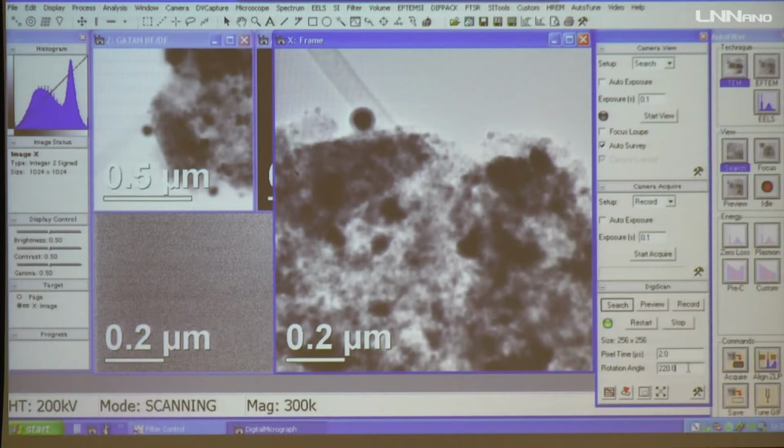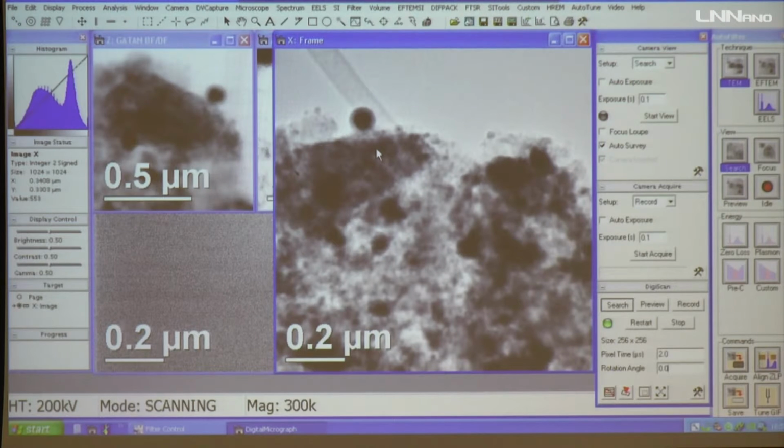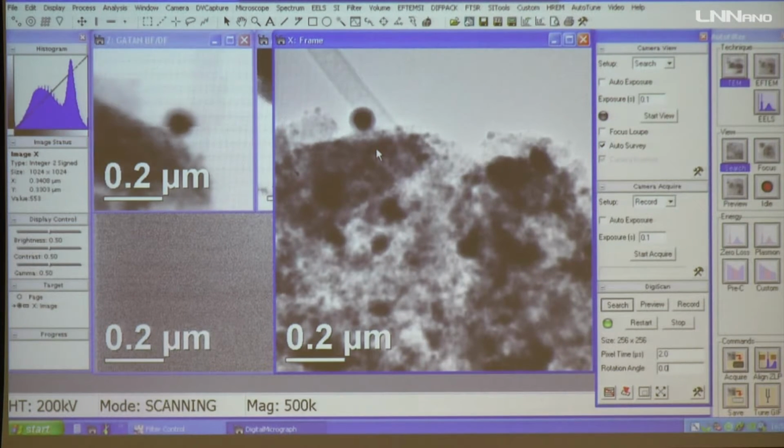Oh God. I will make it 0. But it's the same part. This here, you have this particle here, and this particle here that it's here also. I will go closer to show you. You see?